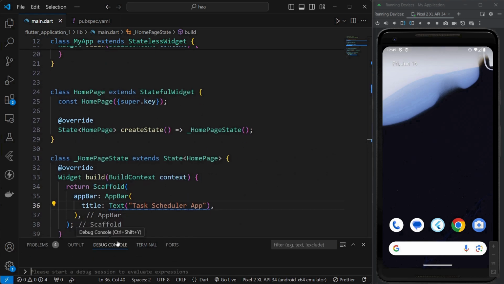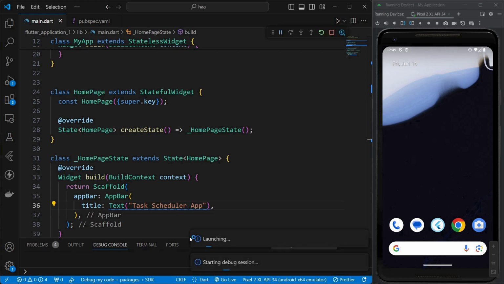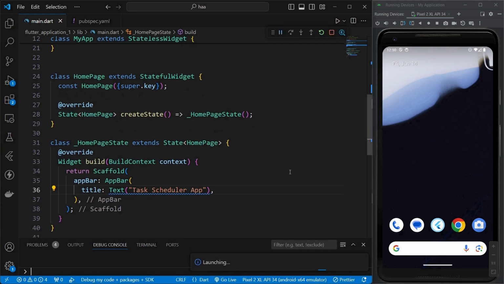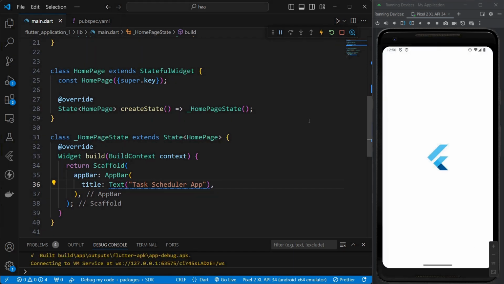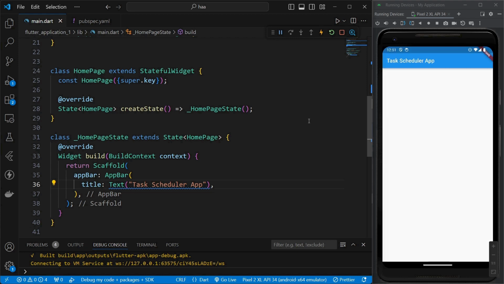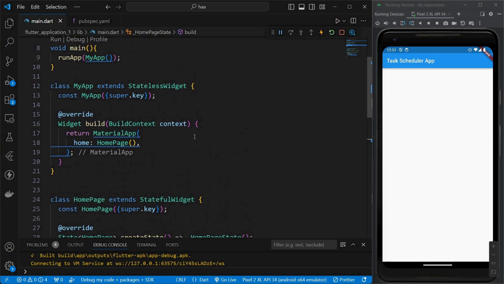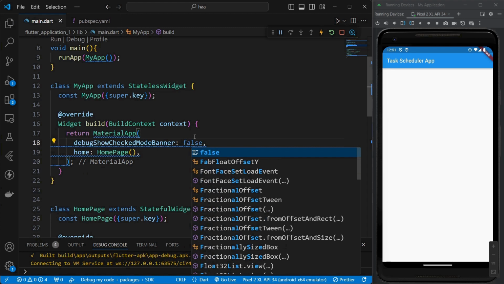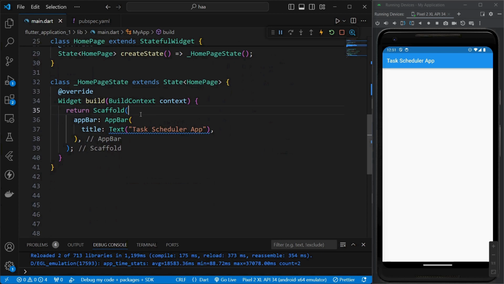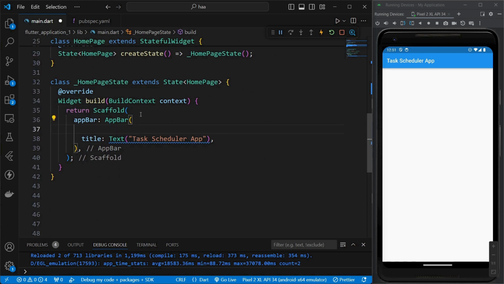And I'll just open my terminal and debug console. I'll just press F5, and we will just run this much of code. So we'll wait for some time. So our app is created and it is looking nice. Now what we'll do, we'll first remove this banner. So we have to come to this MaterialApp and write a statement, debugShowCheckedModeBanner, set to false. Okay, now we'll come to this appBar and we'll use its property centerTitle and set it to true, so that this title will come in the center like this.